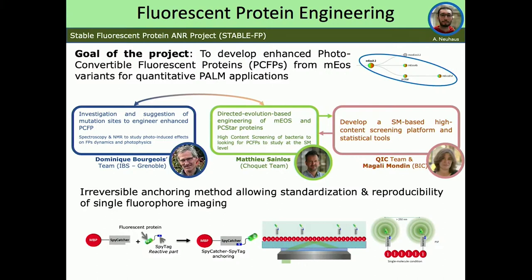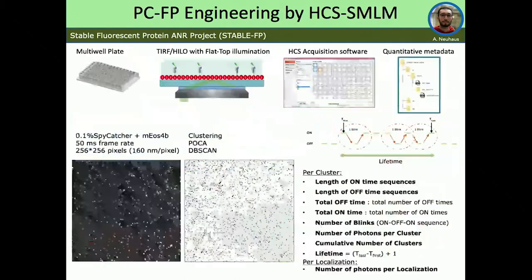But we realized that under classical illumination, this would be a problem because it would take forever before we get enough statistics. So then we explored many different dilutions. There was the work of Abdel in the team, with Loris also, and with the team of Mathieu, to try to find the best compromise between density and analysis, just to guarantee that we have something robust in terms of photophysics.